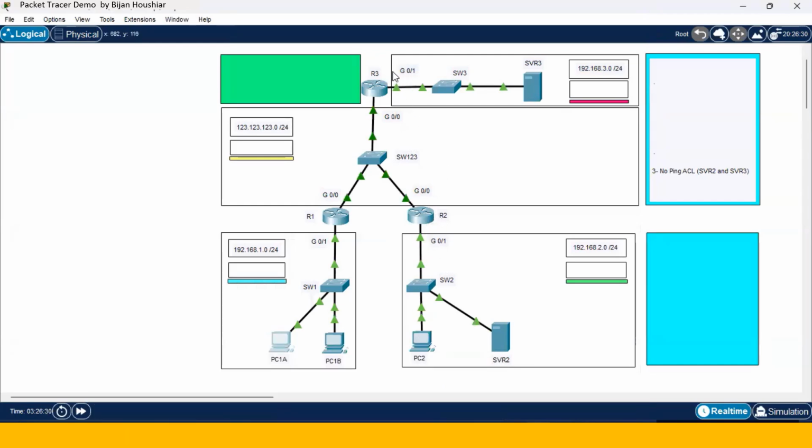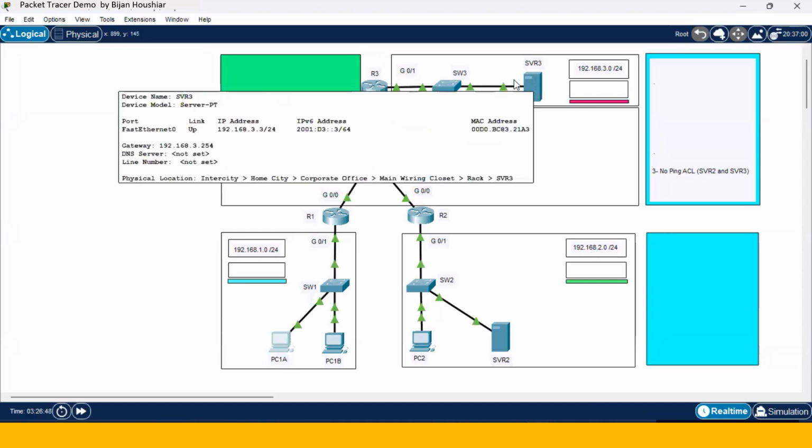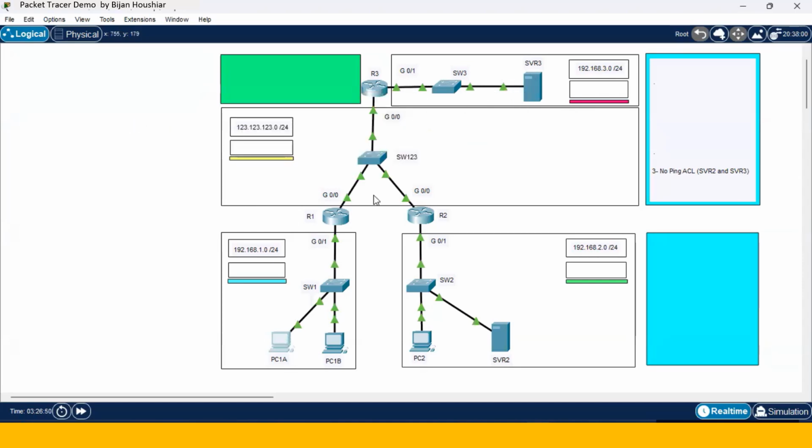But the one that we applied on router 3 would allow the ping to get to the server. Server will reply, but the replies are not getting back. We are preventing this device from receiving any reply, but any device can ping server 3 and make it busy. Just the server's replies do not get back to those devices.